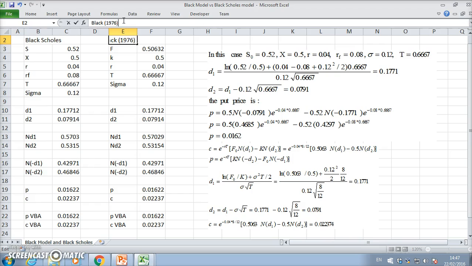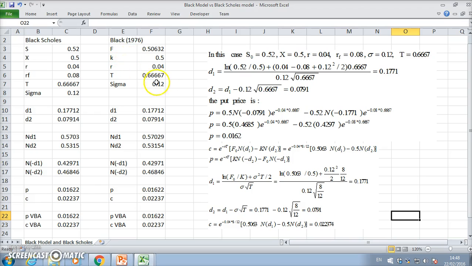Okay, so the workings here are a bit different, but we can see the basic formula input, and when we apply this formula we find D1 corresponds to this value here, D2 corresponds to the value we have here, and then we just have the value of the call here, and working it out manually we get the same result, and using VBA we get the same results for the put and for the call.